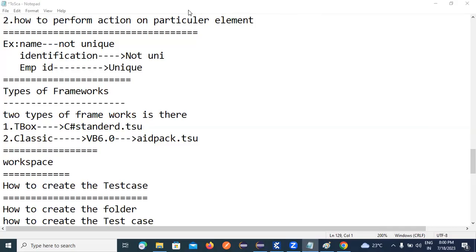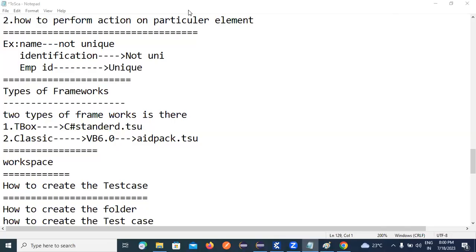For this framework, we need not create any folder structure.